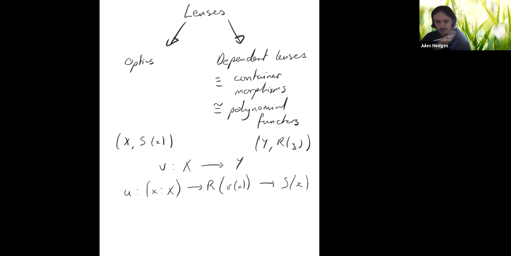This is a super nice category. It has lots of very nice properties. It's equivalent to the category of polynomial endofunctors and natural transformations. So actually, I wrote something false. I said isomorphic to polynomial functors. This is actually polynomial natural transformations between polynomial functors. Okay. That's dependent lenses. This definition comes up also all over the place. I am told on the authority of David Spivak, basically, that this definition comes up all over algebraic geometry, for example.